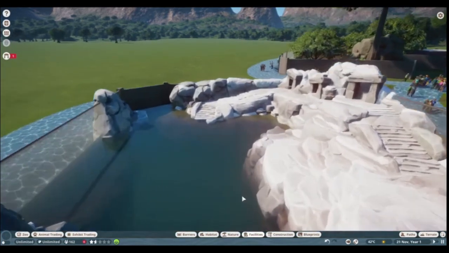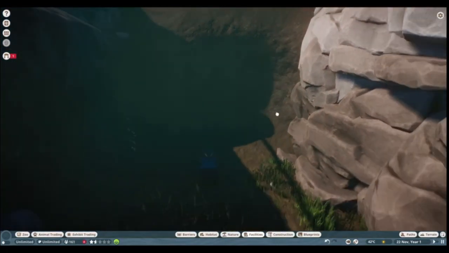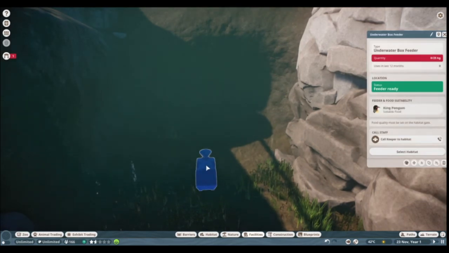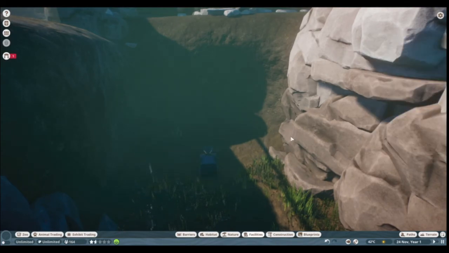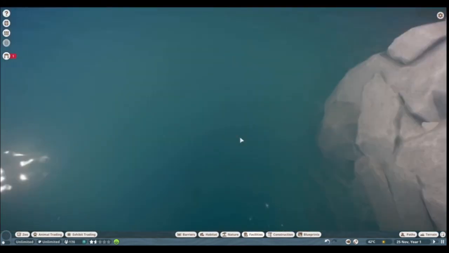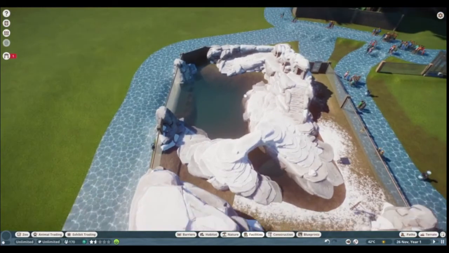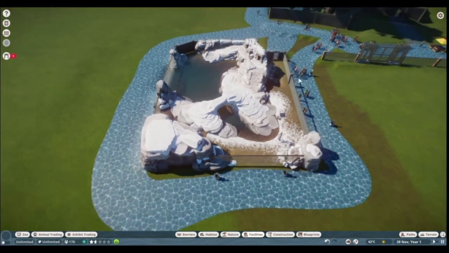Did I put an underwater feeder? Yes, it's here. So they can, when they dive, when they go in the water. Oops. How can I get it back up? That's it. Sorry about the angle there. Right, so we've got our penguins in.